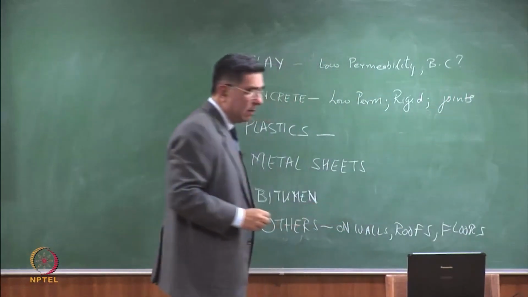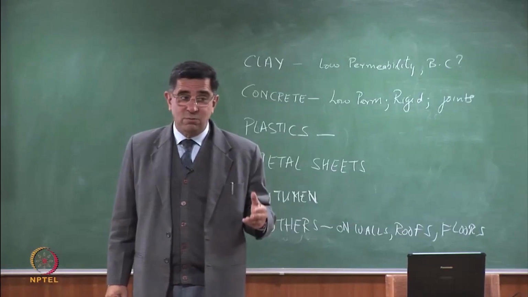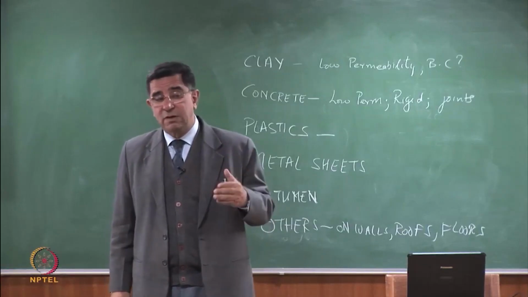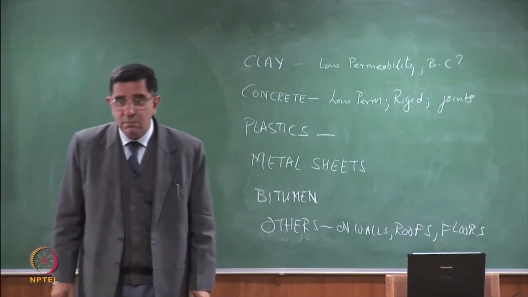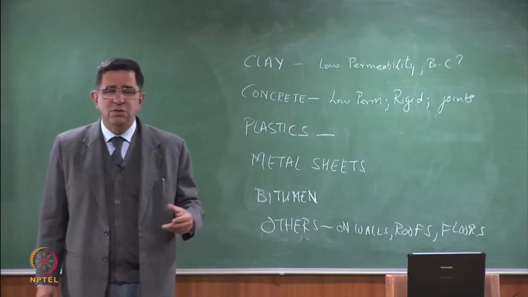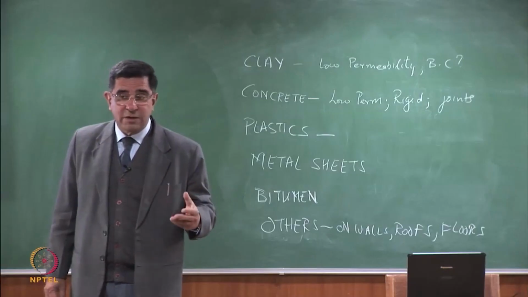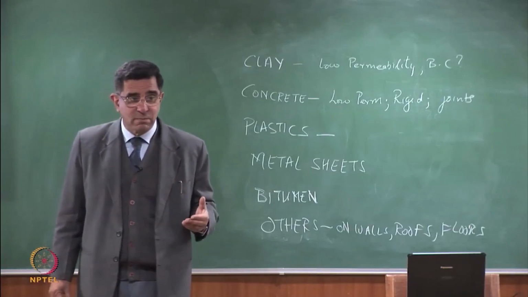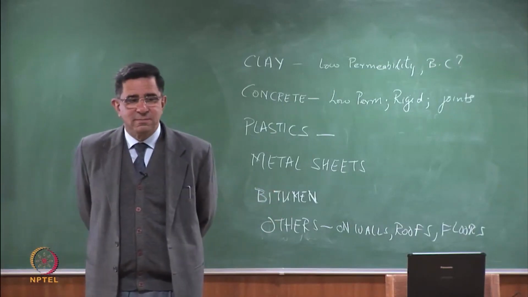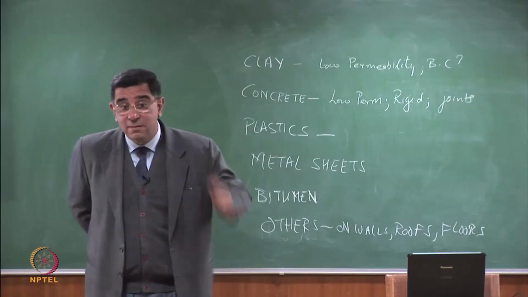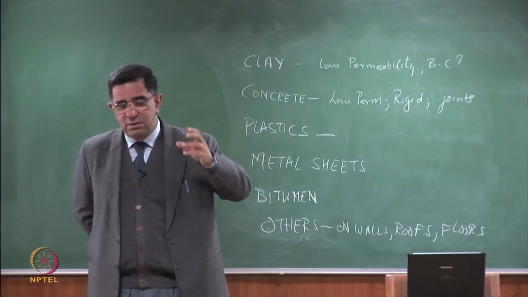Plastics are almost impermeable, almost, but they also have very, very low permeability, much lower than clay and concrete. But do plastics have some other problems? Yeah, so these are puncture, tear, and they also have problems of joints because plastics will come to you in rolls. So what is the widest width of roll that you can get to a site? 3 meters. So there is a suggestion that it is 3 meters.